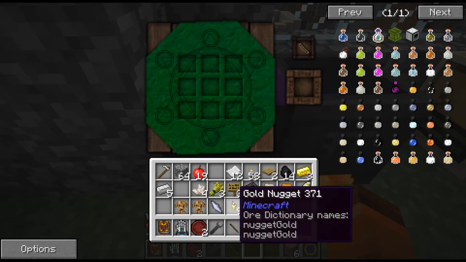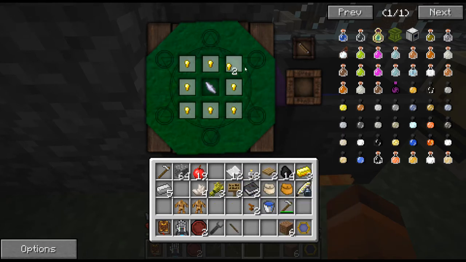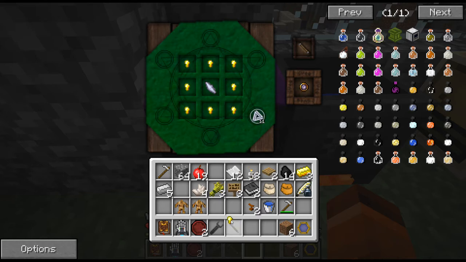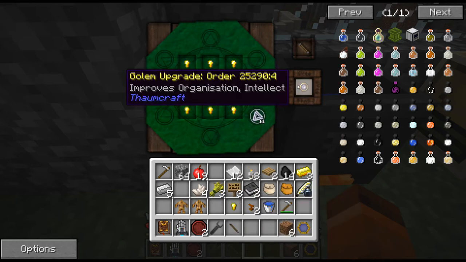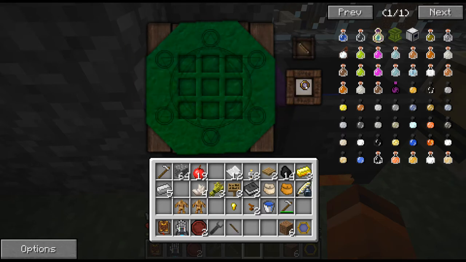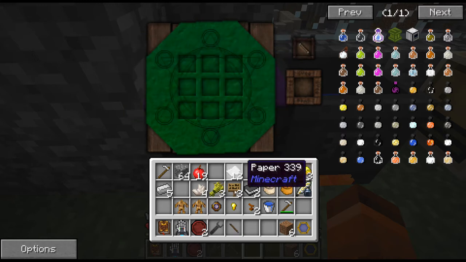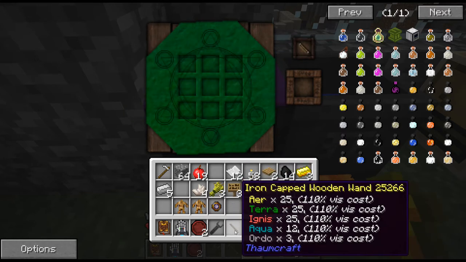Okay, it's got the most vis. Now let's make the advanced core here. The Ordo. There we go. Ah, that costs 11, so it's kind of a good thing that we filled that sucker up. We only have 14 left. Okay, now we have, what, 3 or something? 6? 3? Okay. Okay, so.